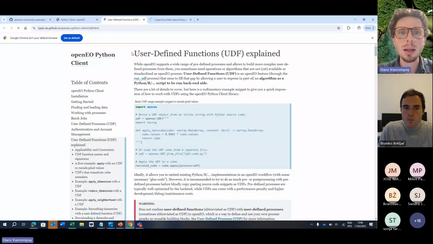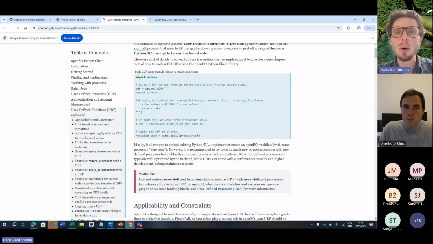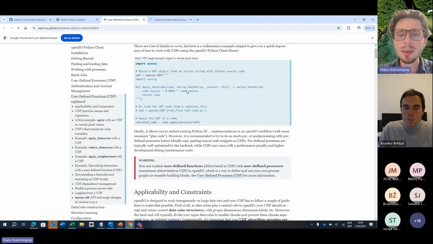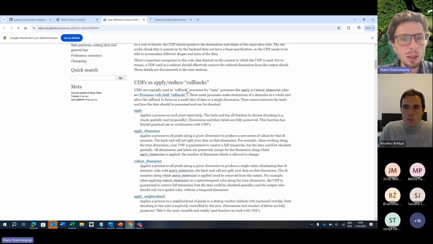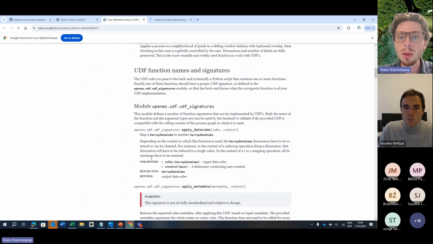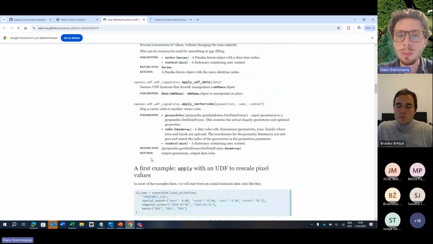This is the Python client documentation. And here you can see how UDFs operate in the openEO Python client. It gives a very broad, but also very technical look on how you can use them, and what all the possibilities are within openEO.